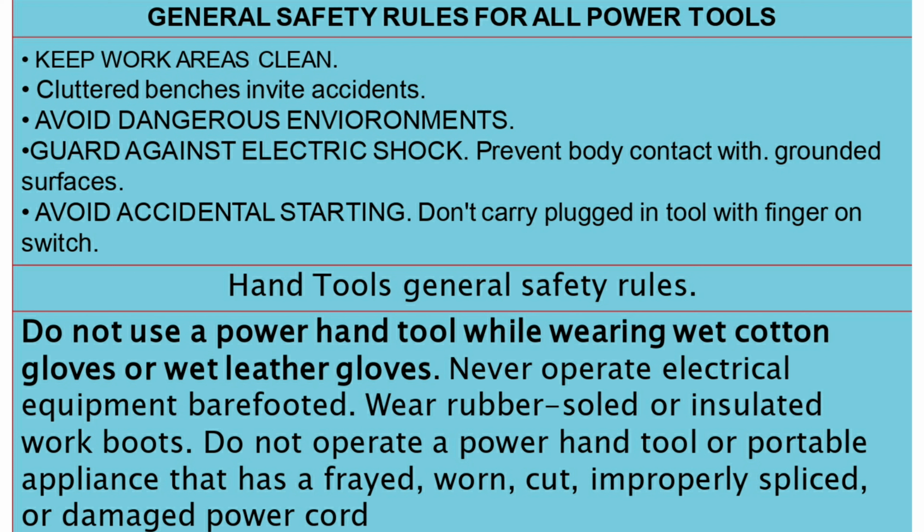Hand tool general safety rules: do not use a power hand tool while wearing wet cotton gloves or wet leather gloves. Never operate electrical equipment barefooted. Wear rubber-soled or insulated work boots. Do not operate a power hand tool or portable appliance that has a frayed, worn, cut, improperly spliced, or damaged power cord.